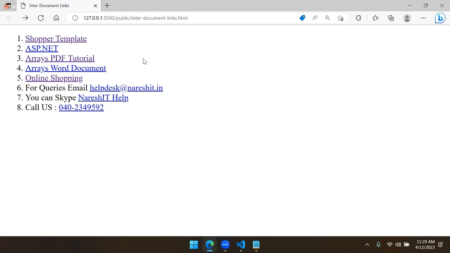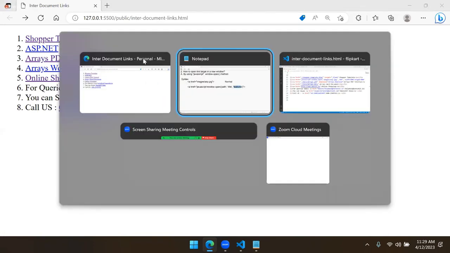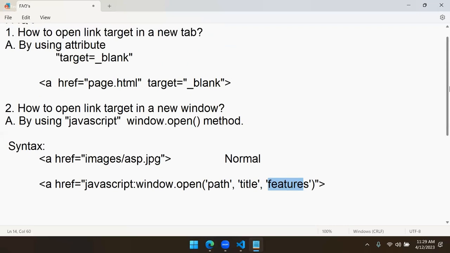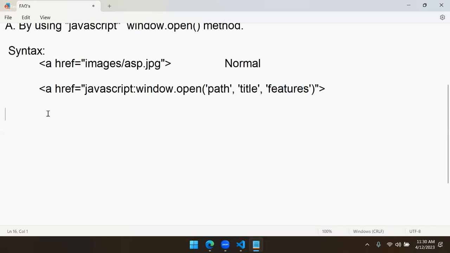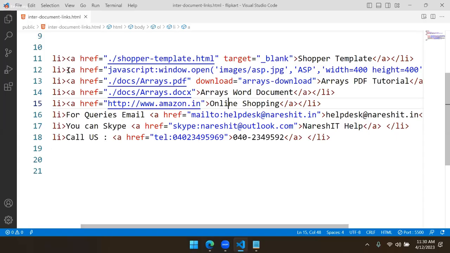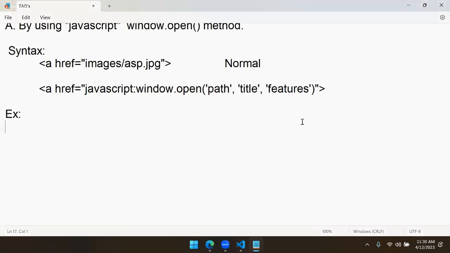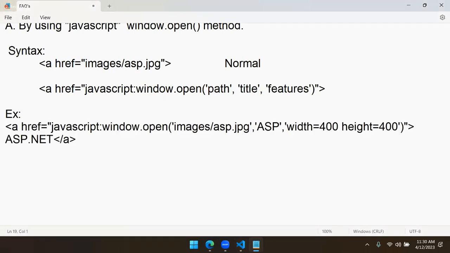So separate tab is different. Separate window is different. For separate tab, we have to use target as blank. For separate window, this. Example I will give here. Let me copy this line. This is the example of opening a file in a separate window.